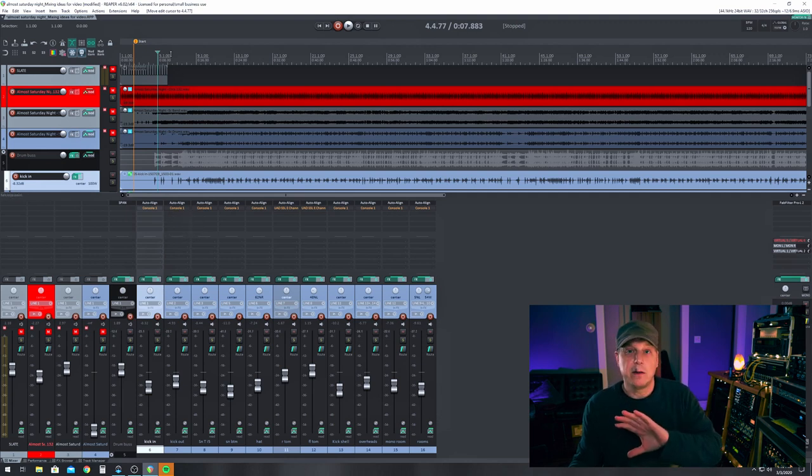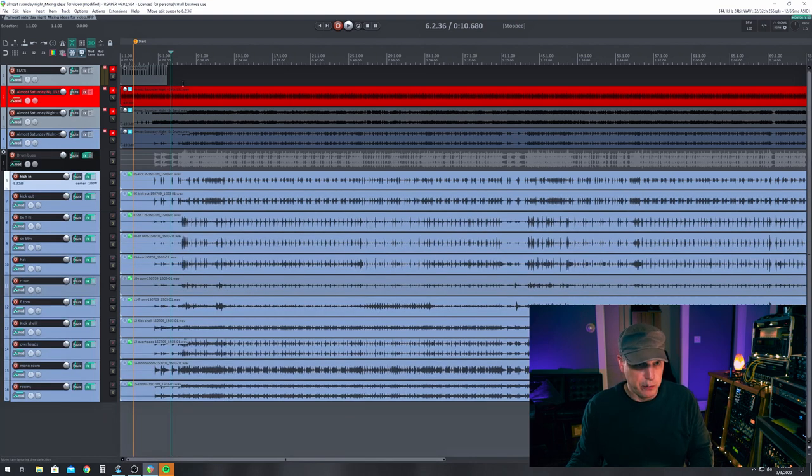But this is about how Auto Align can help adjust the offset feeling of the sample and the real kick or real snare. So we're still in the same session that I did on part one, which I'm going to tag in this video, so you can watch that one on Auto Align if you haven't seen it yet. So what I generally like to do if I'm starting out, here's the drums with Auto Align on.